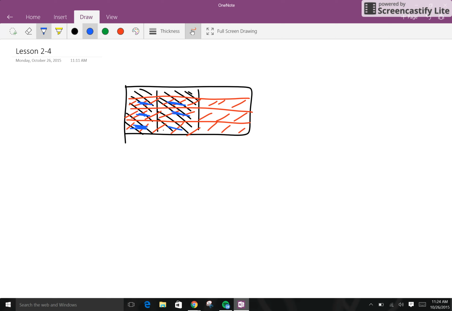Now, if I wanted to write it as a number sentence, we started out with 2/3. I'm going to put that second. It doesn't necessarily have to be second, but we did say that we started out with 2/3, and then we want 3/4 out of that 2/3. That gives us an answer of 6/12. We can also think of it as 3 times 2 is 6, and 4 times 3 is 12. So that's the first one.